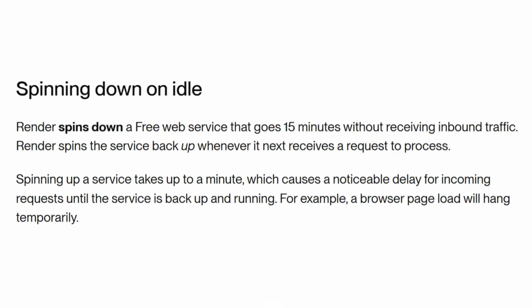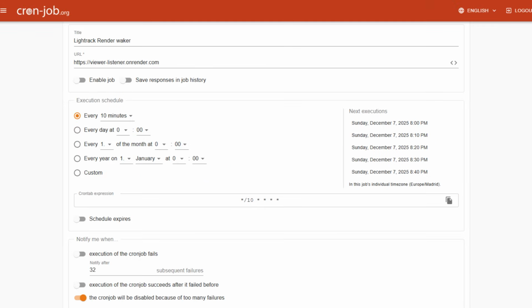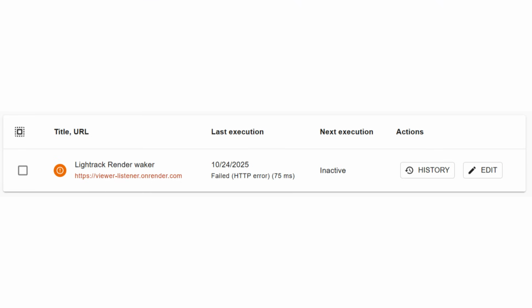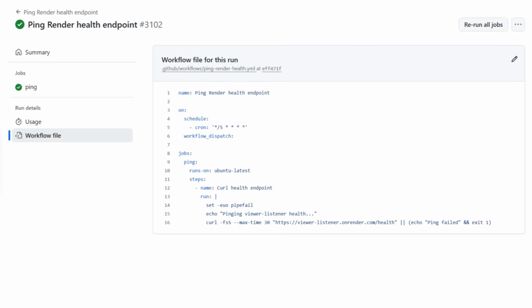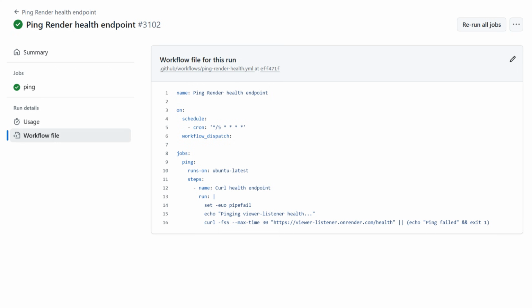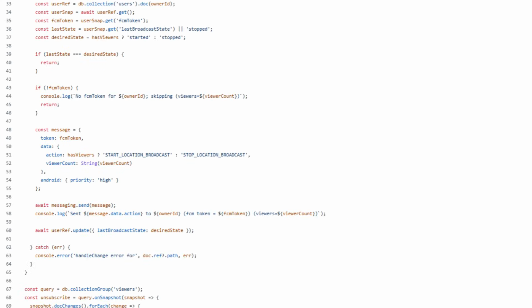However, it goes to sleep after 15 minutes of inactivity, so I had to set up a cron job on its health endpoint using cronjob.org. But then it turned out the cron job didn't work, not sure why, so I set up my own cron job using an action in the GitHub workflows. The function script stayed largely the same. It wasn't as native, but it used basically the same tools, which themselves are luckily not paywalled. Nonetheless, I decided to give my setup a little spin.